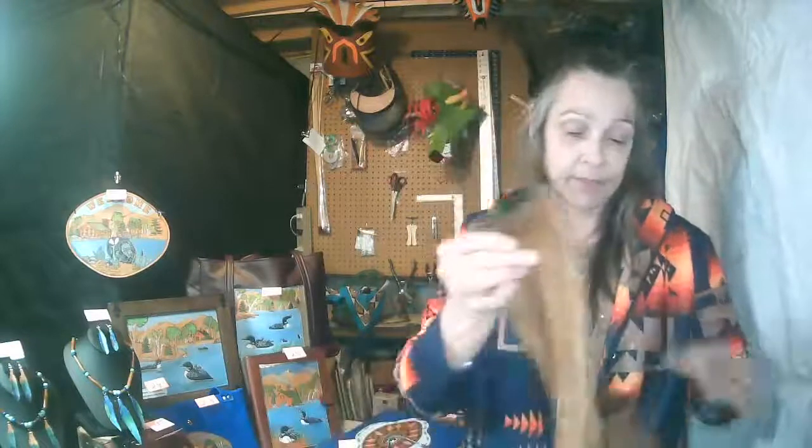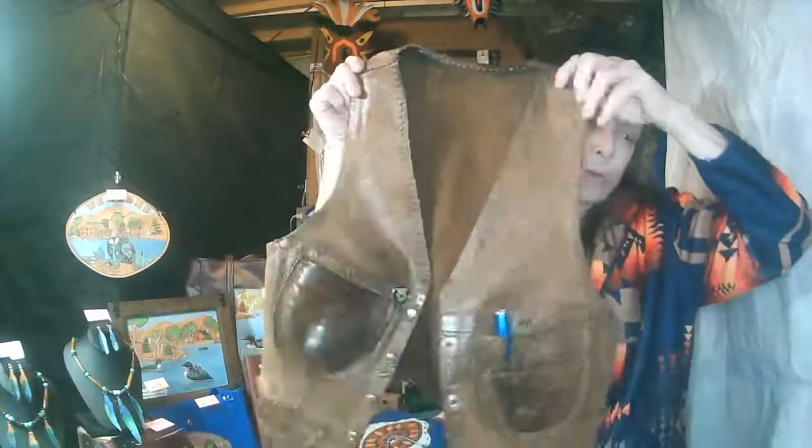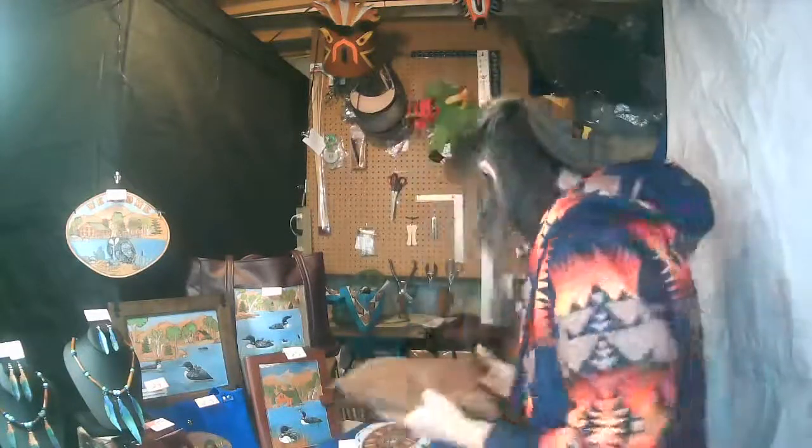This is Jan Hibbert from Log Cabin Leather. I'm here in the basement of my log cabin home for my monthly trunk sale — I hold one on the last Saturday of every month. I have been making handmade leather products since 1977. My very first leather product was this leather vest, which is now 44 years old. I started in February of 1977. I still wear it. I love to make things inspired by nature — most everything you're going to see tonight is inspired by nature.